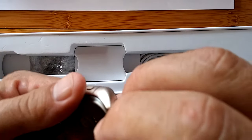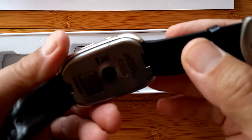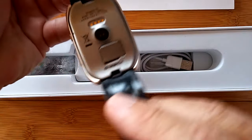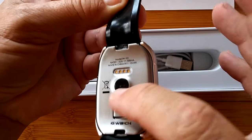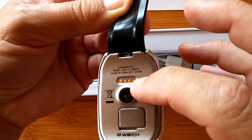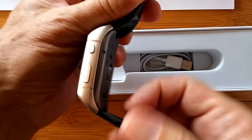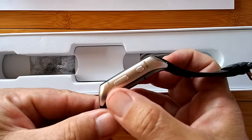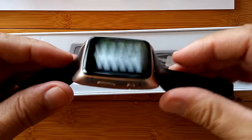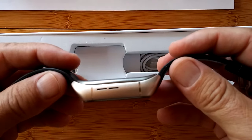It looks like the connection is actually out here. There we go. Okay, back in place. Underneath, we have the iGWATCH with a port where we would put the SIM card, the heart rate monitor, the charging pins, little microphone port, and on this side, 2 buttons. Long one and a tiny one. That's the watch. That's the first part, to show you that really exquisite design.